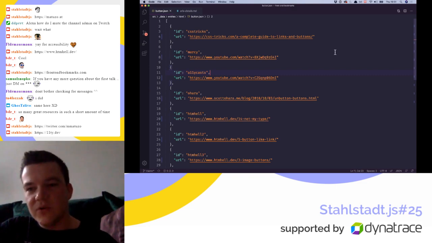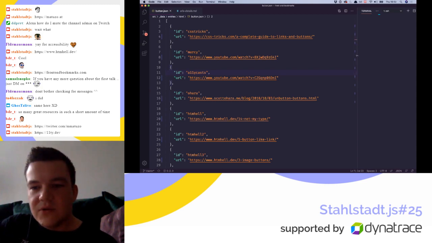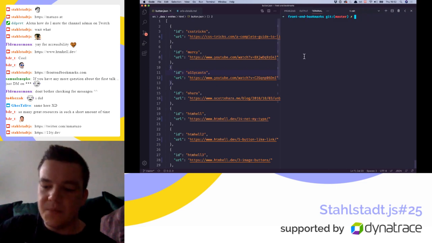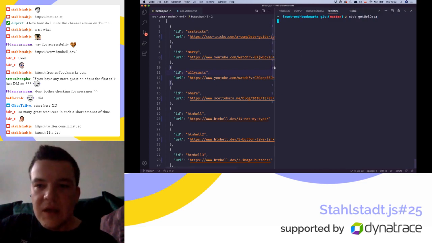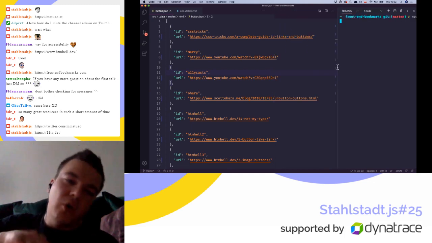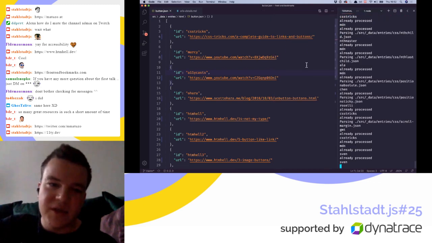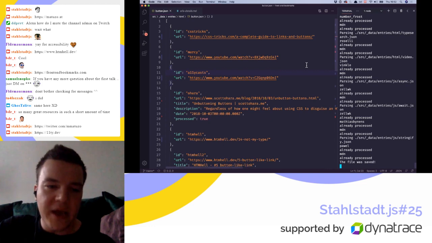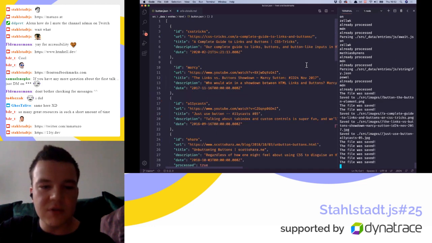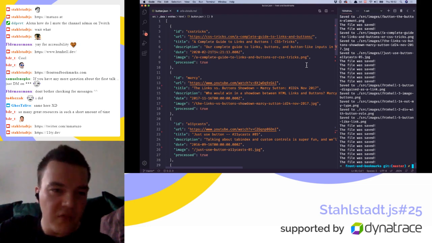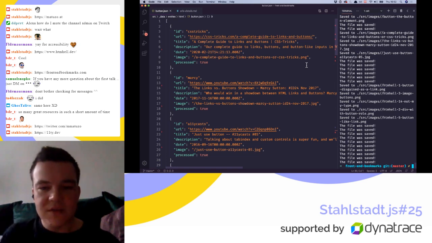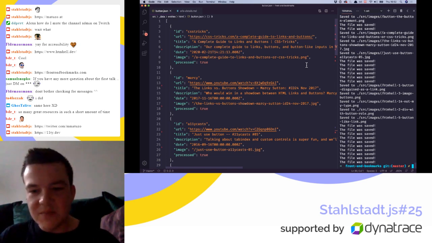And I wrote a node script that you can run. My computer is really slow at the moment. And if I run this script, it will go through all JSON files and fetch the data for the links, and it will add stuff like the title, the description. If there's an image, it will also add an image, information about the author, and so on. And that's pretty much it. So this is actually pretty easy, but it could be nicer.